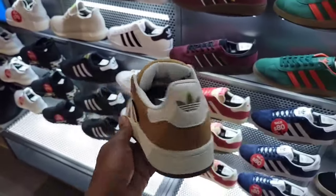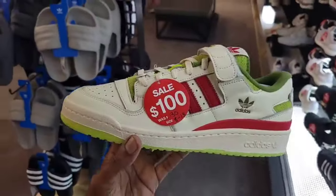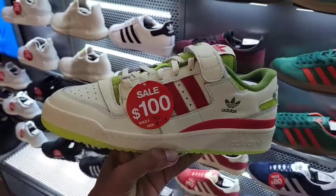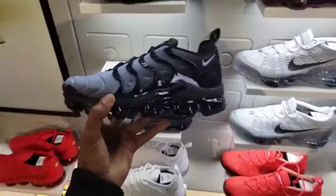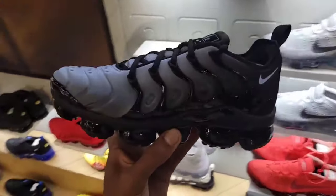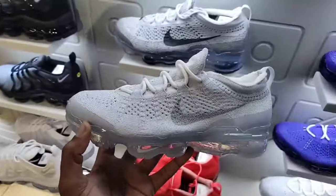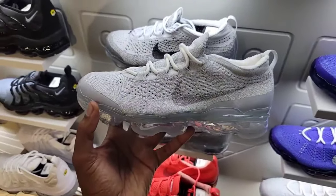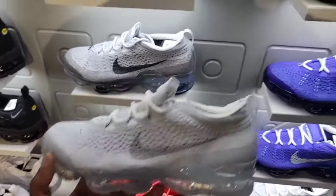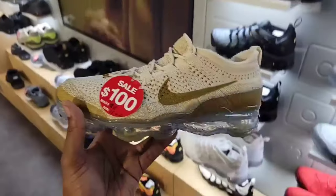Vapor Max Pluses — talked about them before, $210 still full retail, but the colorway is definitely nice. This gray colorway stands out too — one's a little lighter with a gray Swoosh, the other a little darker with a dark gray Swoosh. Still one of the best colorways of the Vapor Max 23 in my opinion.